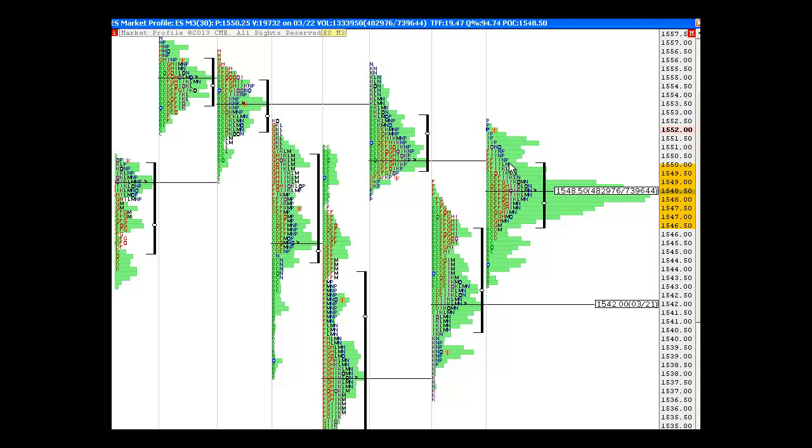The market is a little bit overextended here in terms of the profile, meaning that on Friday afternoon the futures closed at 1553.75, so they're way up here, almost at 1554. And yet notice that there was no migration of the point of control higher. The point of control migrated higher from Thursday, but I found it interesting that it is actually much lower than March 20th, which is Wednesday's action. So I think traders have gotten themselves a little bit overly long, so there could be a little bit of correction early Monday just to take out some of that inventory. So that's something I'll be watching for.